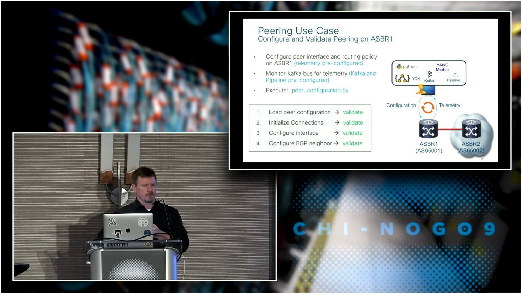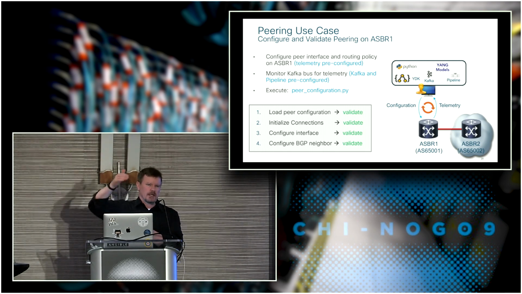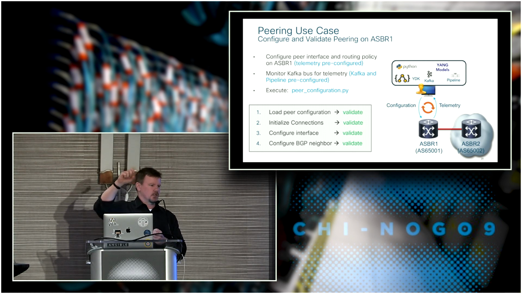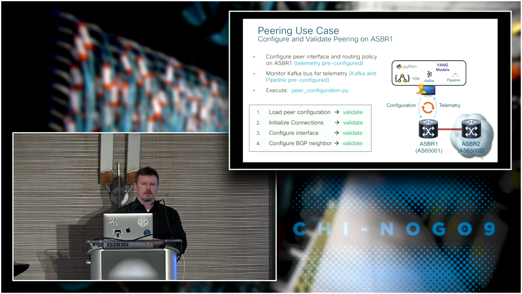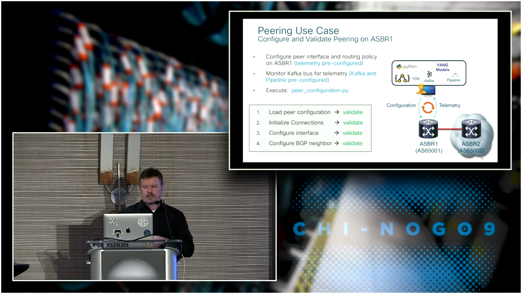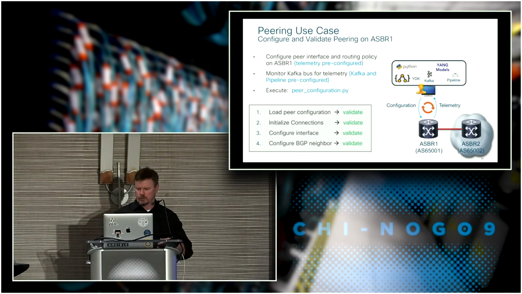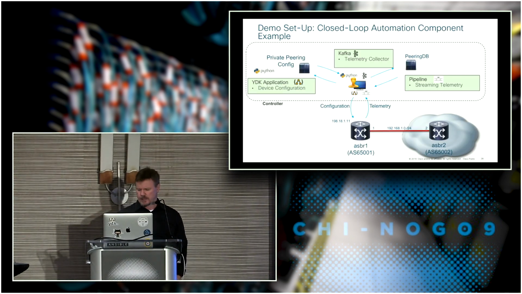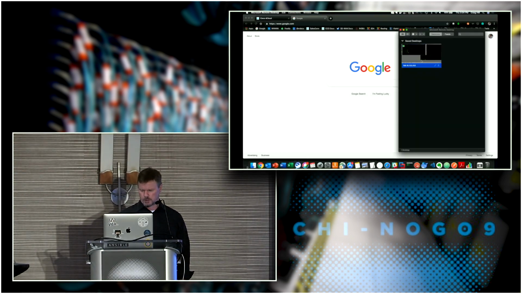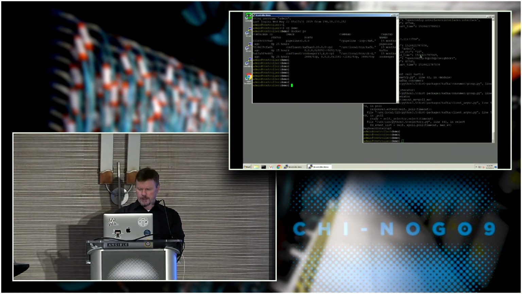And then as soon as the interface comes up, what I'm doing here is I'm doing a configuration and I'm waiting, and I'm using that streaming telemetry to look at the state change of the Yang model and specific parameters within the Yang model, and I'll show you what they are. And then after we do the configuration, it'll say okay, and then we're going to start configuring the BGP pair, and we're going to sit there and wait for the BGP pair until it comes up, and then it'll validate and show that it was validated as well. And the output will be something like this. I'm going to actually move over to my screen here, and I'll show you what I'm talking about. Okay, so let's see.